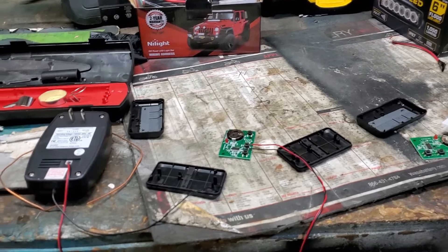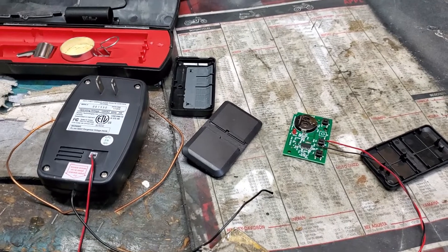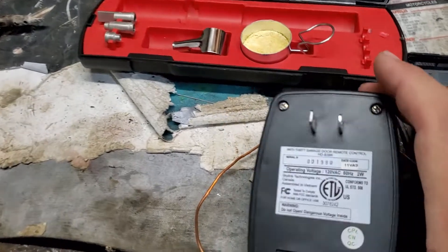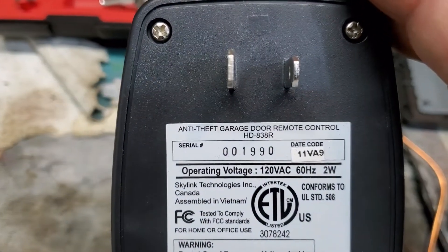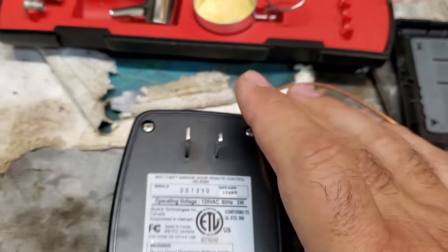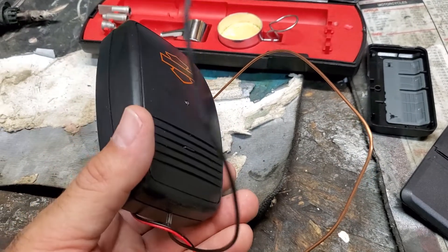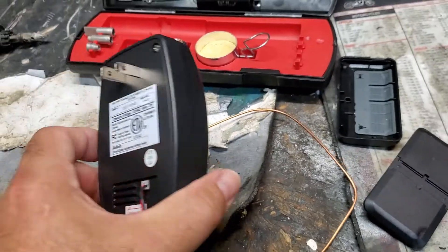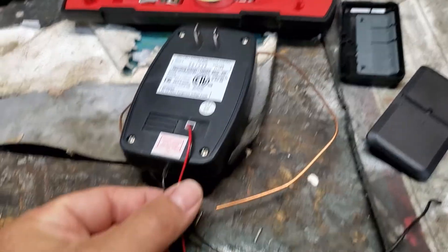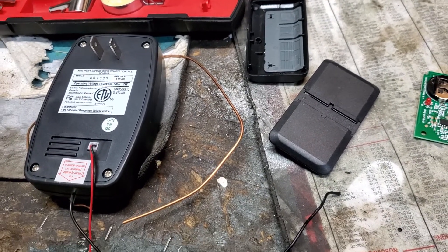I had to order a couple more garage door openers for additional cars, and when I did I realized I had an extra board. For this HD model — the HD836 or HD838R — the garage door opener basically plugs in, you put the device on your bike, and there are plenty of videos on that. It has an antenna, and you flash your high beams or low beams, which causes this unit to send a dry contact on this set of wires to open your garage door — if you have a simple old-style opener.